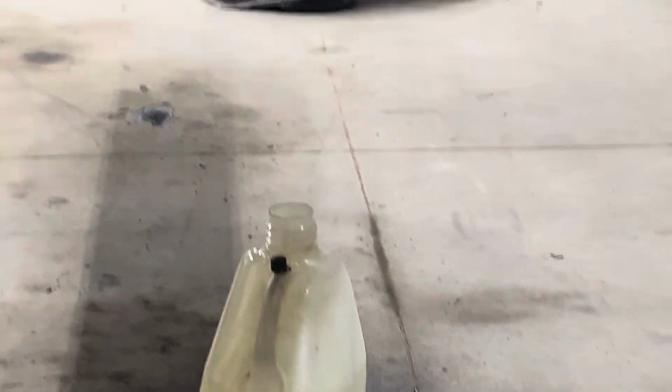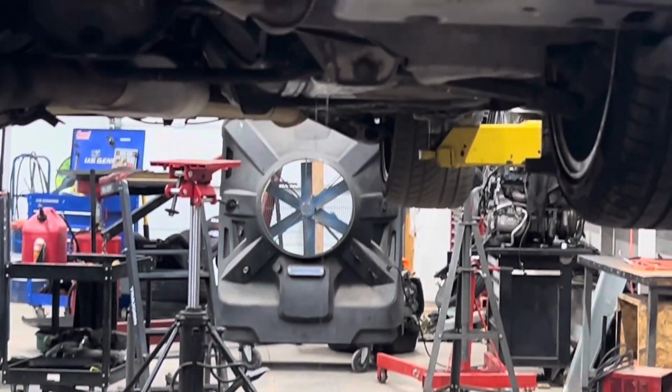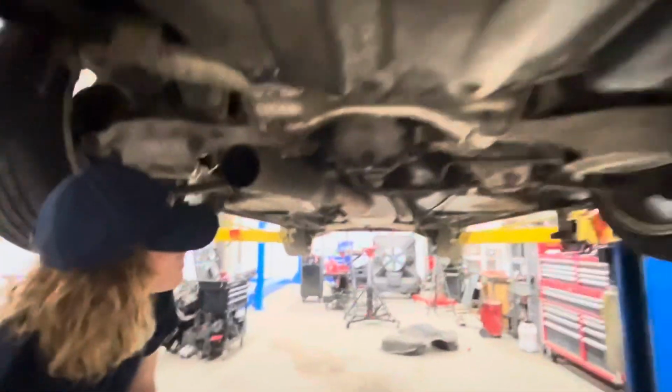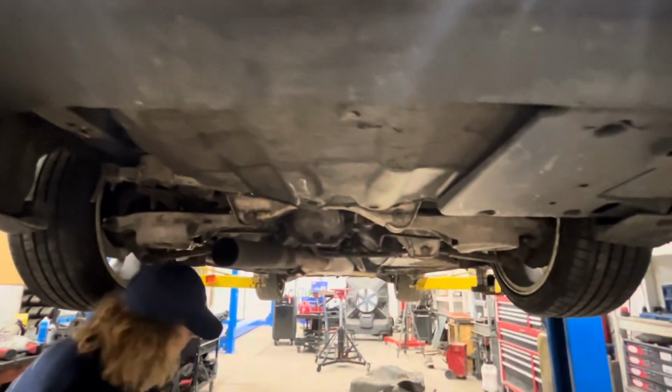So after all this work, take a wild guess what happened. Apparently someone drilled a hole in the fuel tank to get all the fuel out of it. And we did all of that for nothing.